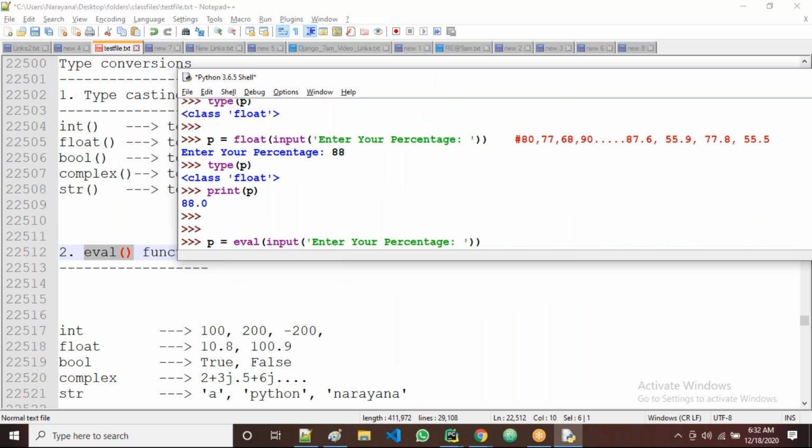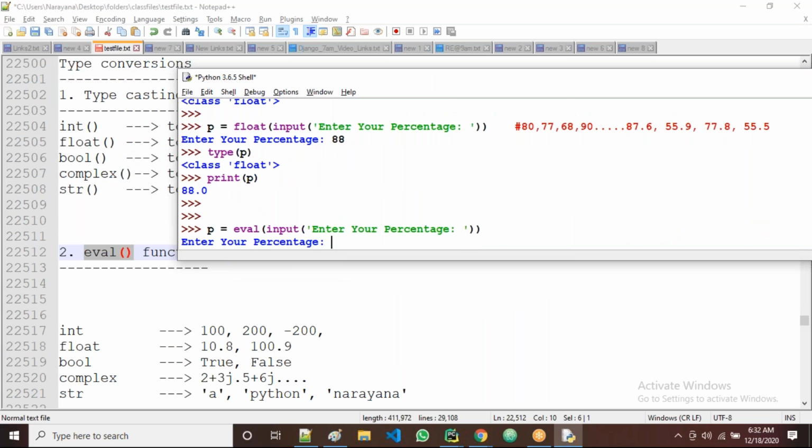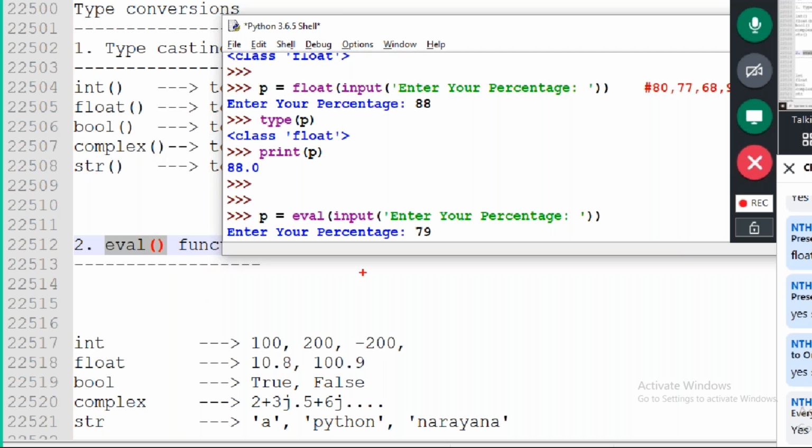Okay, right. Now all of you observe here. Suppose he's giving a number, 79, for example. The input function takes 79 in which format?